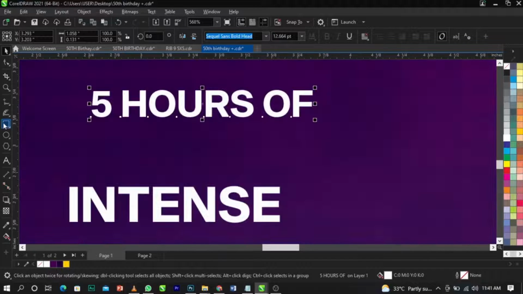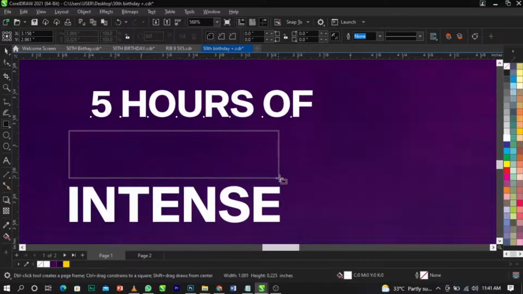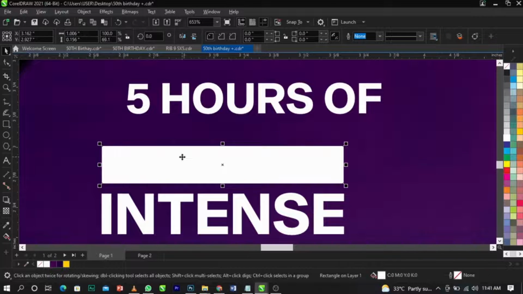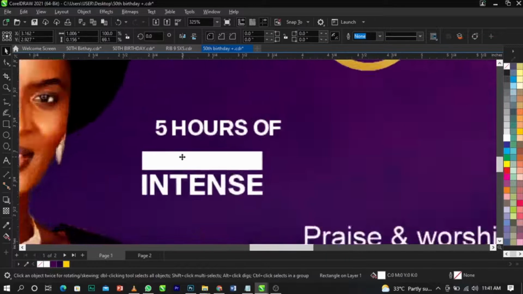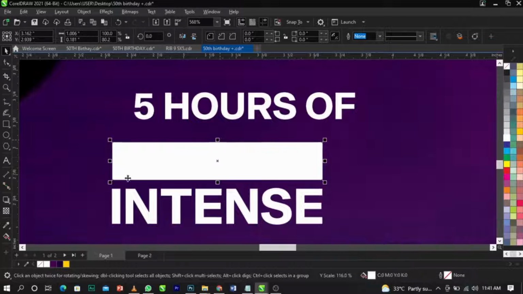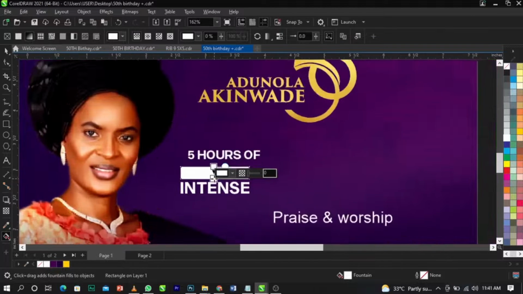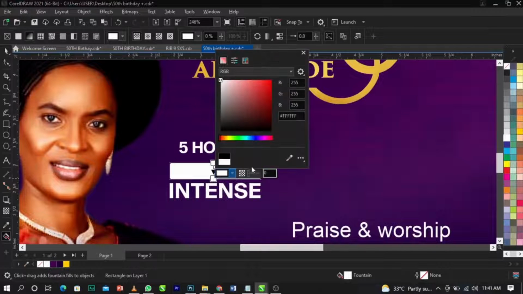So I'm going to take this up and bring my rectangle tool and draw a box just right here. So this is what we're going to have. So the next thing I'm going to do is come over to this fill tool. All right, then I'm going to bring this one down. I'm going to draw this way. So first of all, I'm going to select this node here, select my eyedropper tool and pick a color from the gold we have here, and boom, guys, this is what we're going to have.